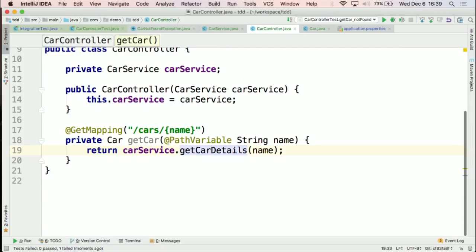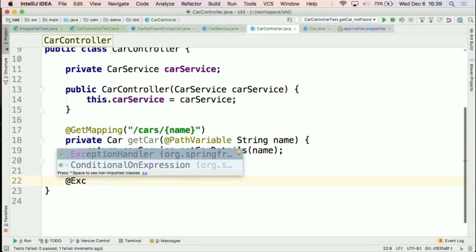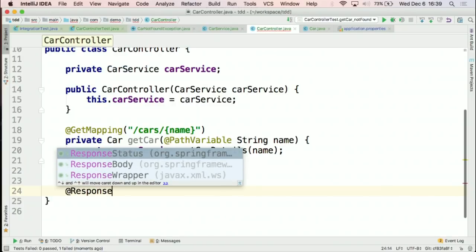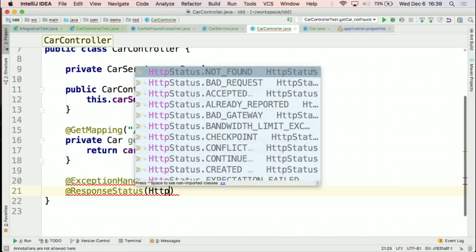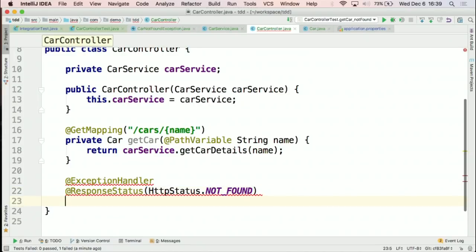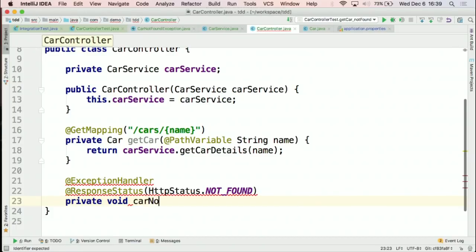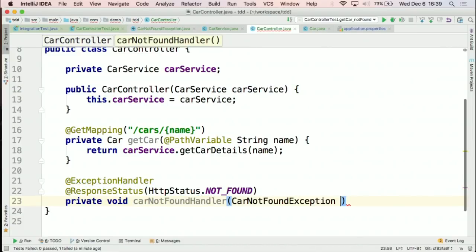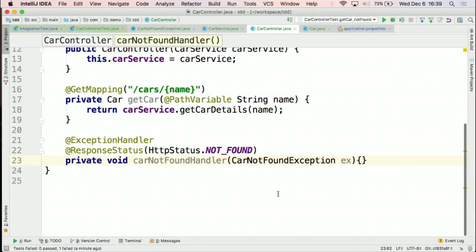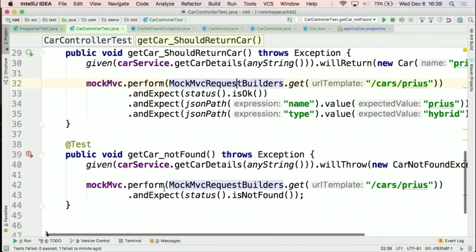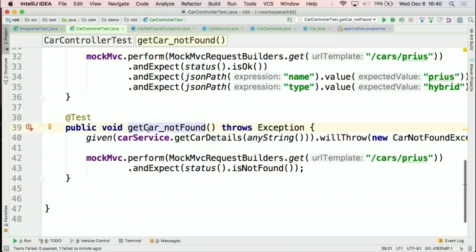Right. So for that, we can add an exception handler in our controller, which we can define a response status on. So we can say the response status for our exception is an HTTP status not found. And this is going to be a car not found handler. And because we have made it so that our service is throwing the car not found exception, it's a good idea to use the exception handler, but the other way to do it is also if the exception is thrown in the web component, you can have the response status not found in the exception class itself, and you don't have to have an exception handler. It'll do the magic automatically.